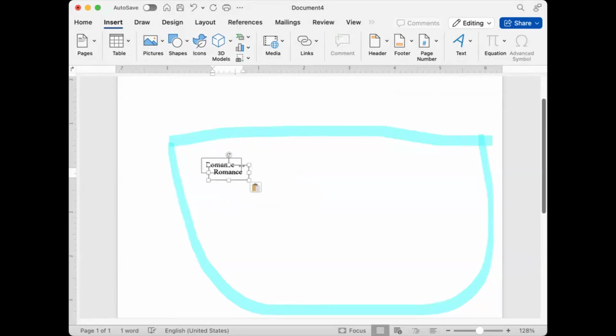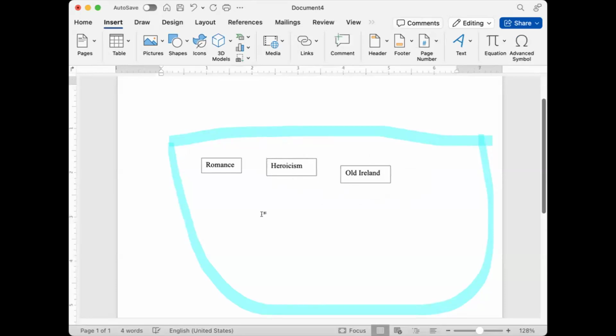And I can also copy this to just save a couple steps and then replace the text. And whatever you're putting in here is going to be that question of, do you want to use the visual layout to impart extra meaning?